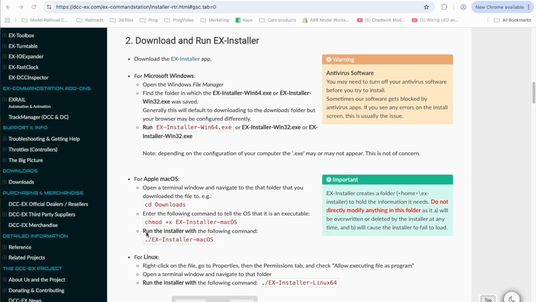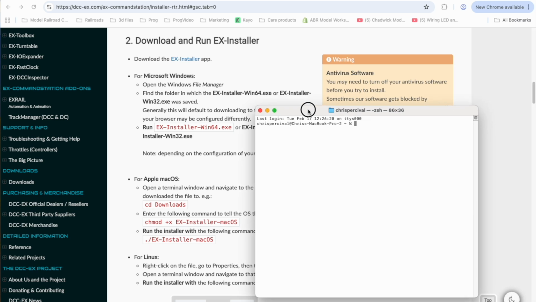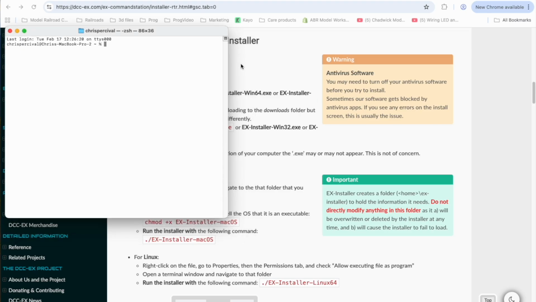Now I'm using the Mac OS, and so for me it's the terminal window where I will do the downloads and open it each time I go to run it. I've got my folder on the desktop, so I'll CD to the desktop. If you don't know what that means, in terminal we're just opening the desktop up. Then I'll go to the folder itself, and once I'm in the folder I'll put a link to the application. It'll take a few seconds for EX installer to open.